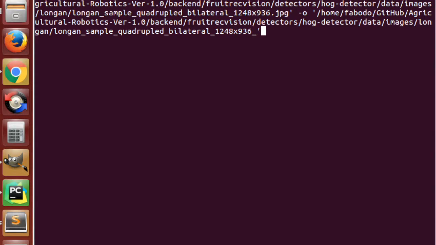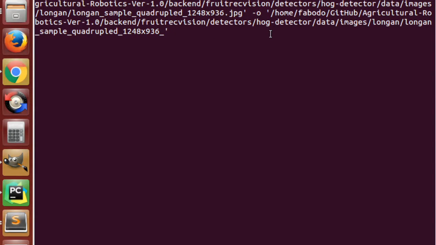And I want to simply illustrate the increase in the accuracy of the algorithm when we apply the bilateral filter versus when we don't. So in this case, we are going to apply the bilateral filter. And in a second case, we will not apply the bilateral filter.